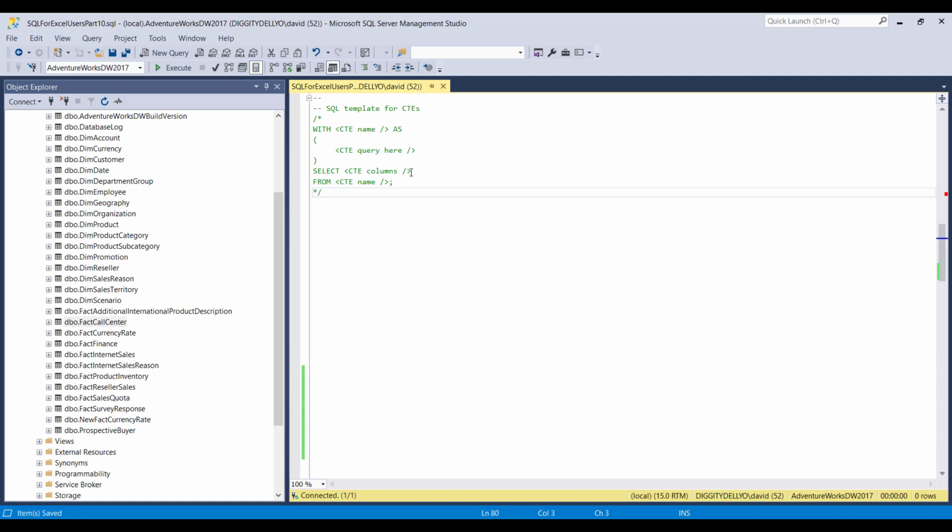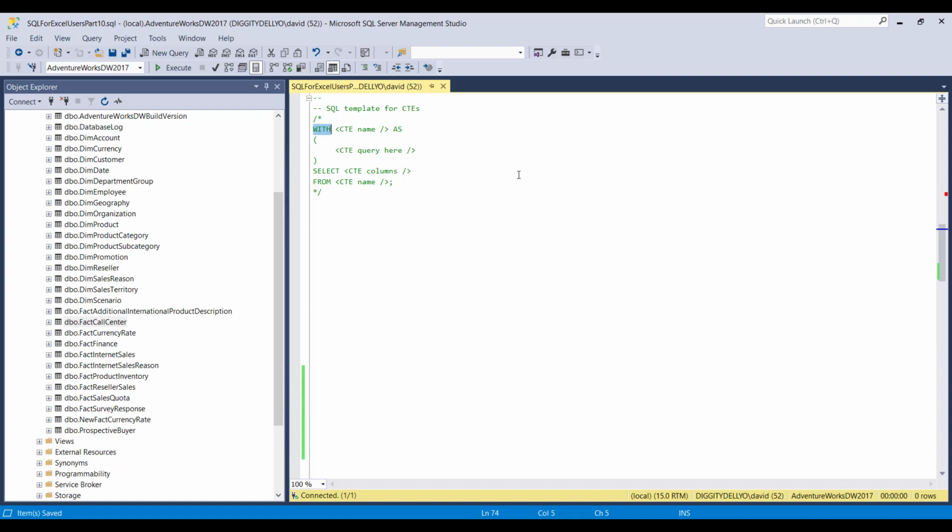What a CTE does at base is allow you to define two things. First and foremost, it allows you to define an outer query. You can see here, this part of the template is what's known as the outer query, and how you know it's the outer query is because it's not within these parentheses. What's great is that a CTE then allows you to define what's known as an inner query. The inner query exists right here inside of the with keyword.